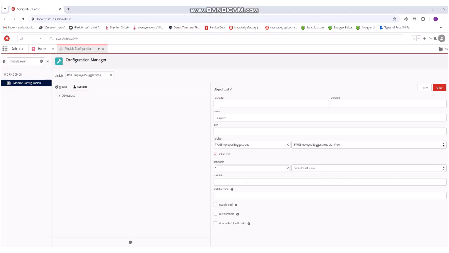In case we want to use this, we need to make sure to enter the exact name of the field. Sort direction is self-explanatory. It can be ascending or descending. Not auto-load makes it so that the entries are not loaded automatically. The row numbers display the row numbers beside each entry. And finally, disable auto-load list all is not an essential setting, and we can leave it as is.